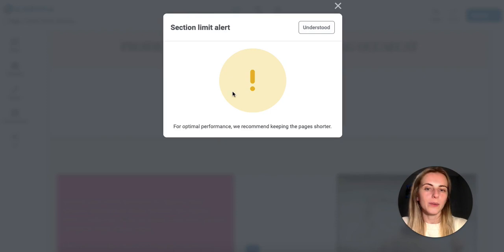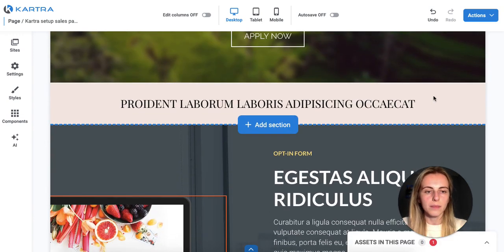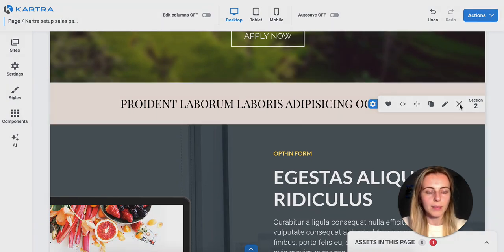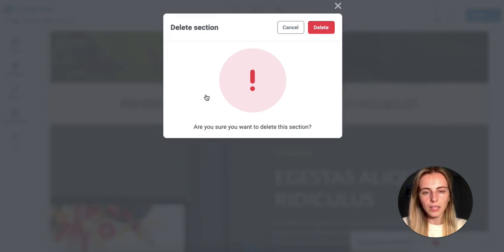So also, what you have to keep in mind, because there was already a full template and now we added another section, you get the section limit alert. So it shouldn't be super long. I usually go through the sales page first, and then I see if those are all sections that I want to use. So I can easily delete something. This one doesn't need to be a separate section maybe, and if I don't have any statement that I want to put in the middle to highlight, then I can just always delete the section.